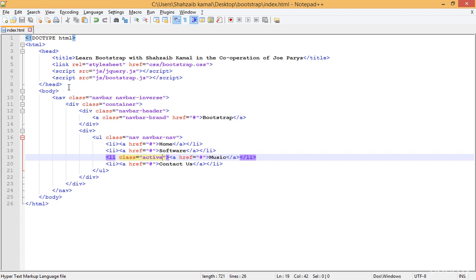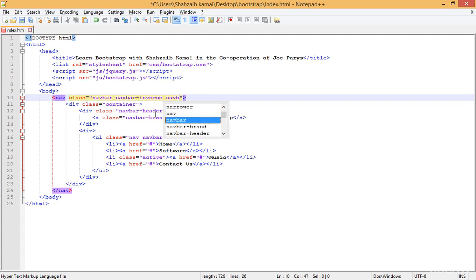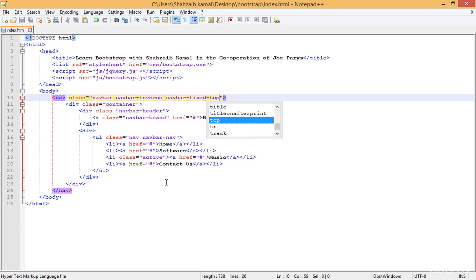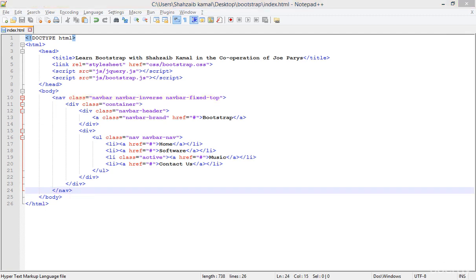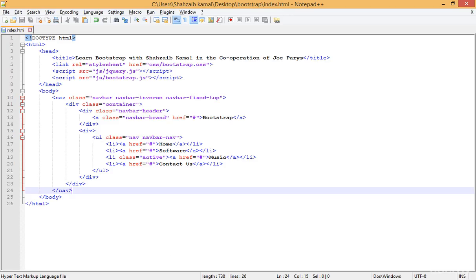The other thing is, if you add a few more things, for example another navbar style, and type fixed, it means you want to fix your navbar. There are two sides where you can fix your navbar, to the top and to the bottom. Refresh that. Now I'm not getting anything special, but when I put some data just after the navigation, you can find that when you scroll your screen, your header is fixed and not scrolling.